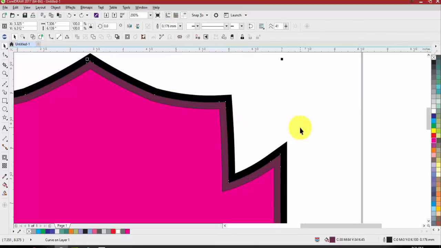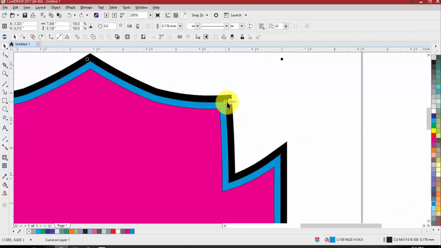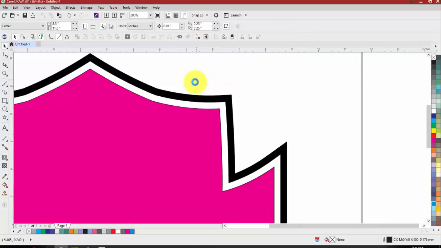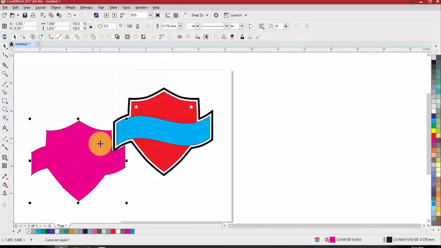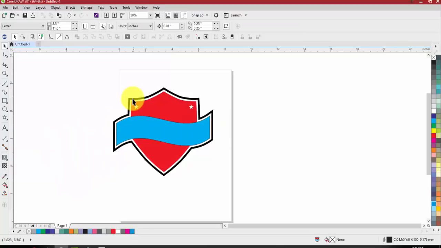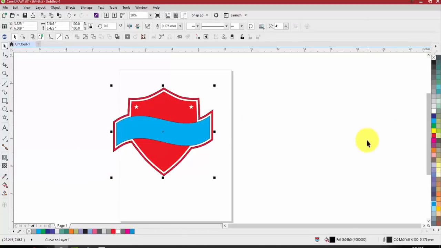Then we select our layer here. So let me make that just a blue so we can see. We select our blue, hold shift, select the black. And again, I want that blue to go through the black, and I don't want the blue anymore. So then I hit back minus front. This is our original boundary. I can get rid of that. And now it'll give me a nice border around my design.